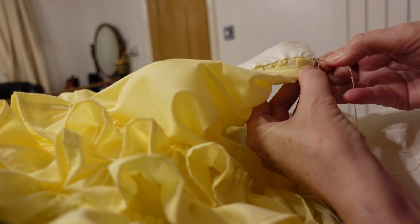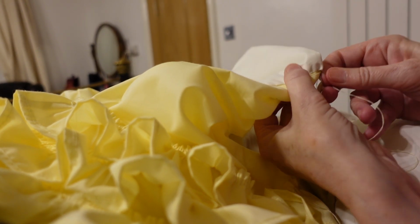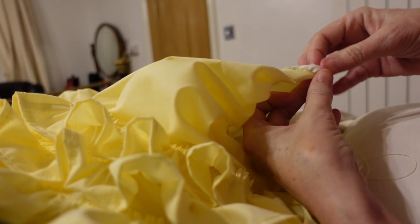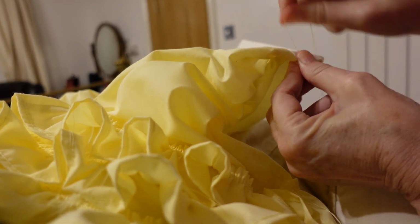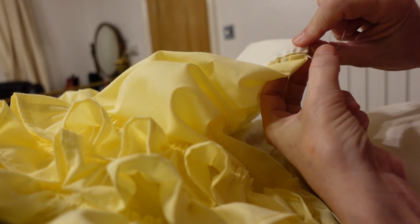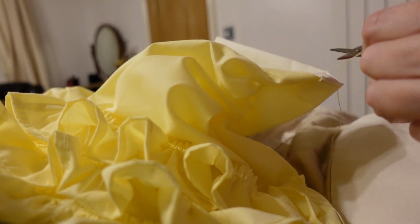I'm going to put the needle and push it right up inside that white piece, like that, and push it out of there. And then I'm going to pull that little knot up through, so you won't actually get to see any of it at all. So we'll just pull that up there, and that's gone up inside, and that's sat in there nicely. And then I'll just trim that off.